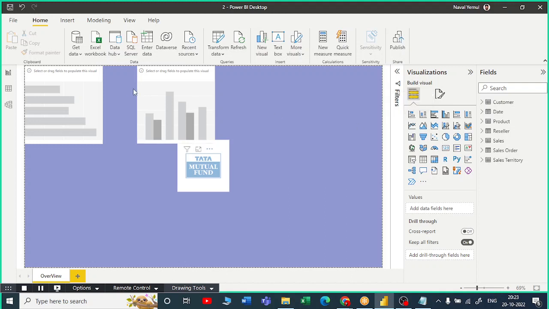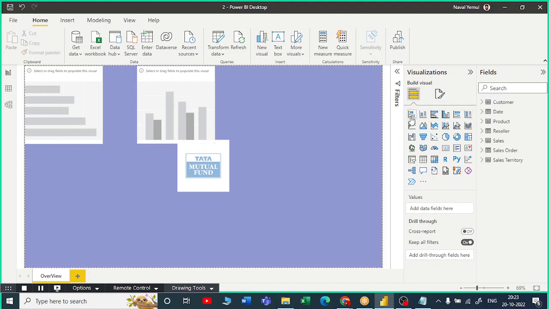So this is a bar chart. This is called a stacked bar chart. And if you just skip one and see one more, you have a clustered bar chart. And one more you have is 100% stacked bar chart. When you talk about column, similarly you have stacked column chart, clustered column chart, and 100% stacked column chart.